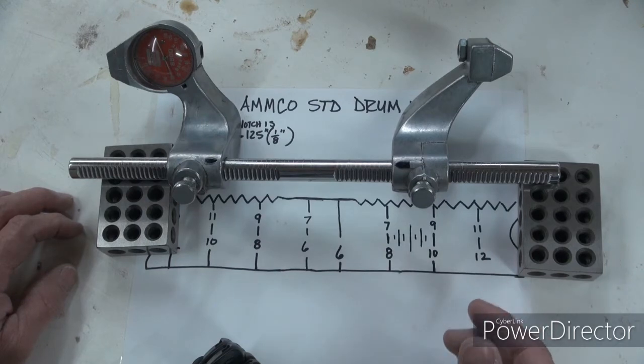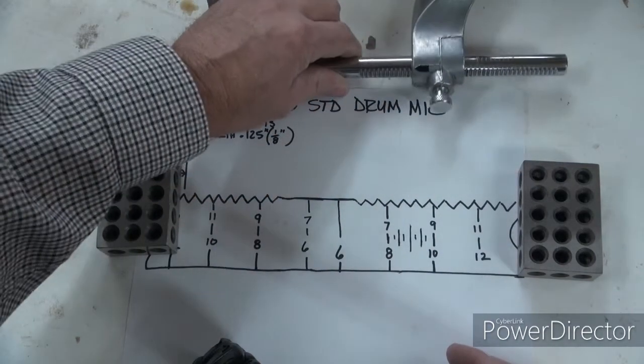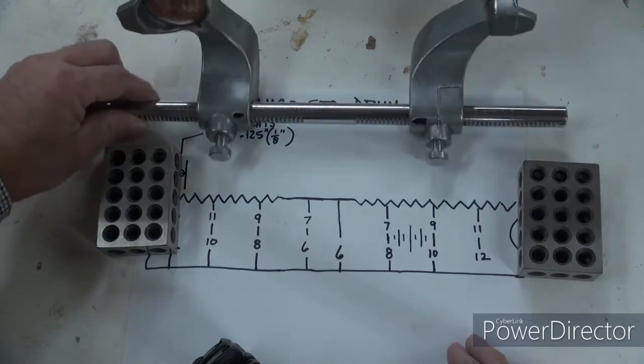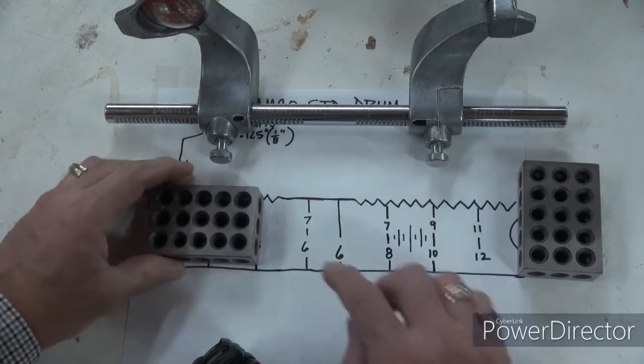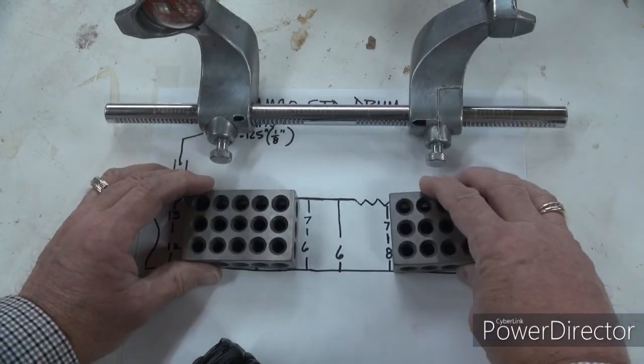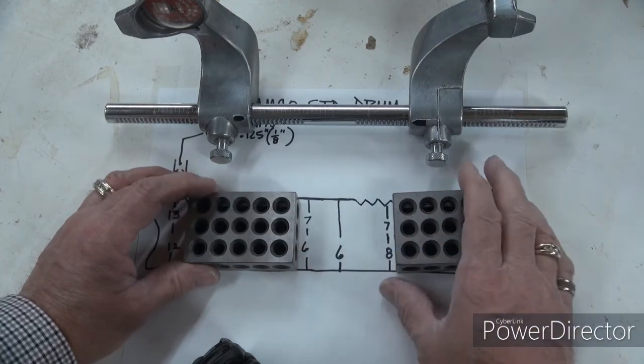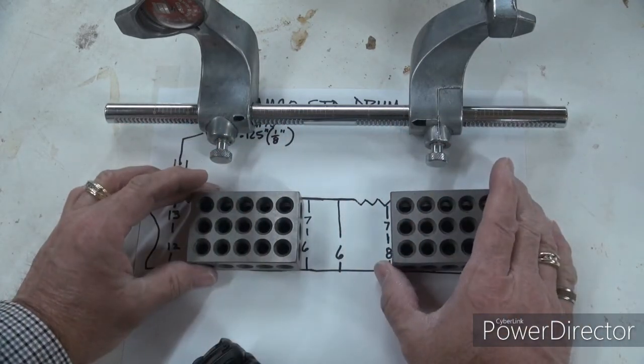Let's say we're working on a 7-inch drum. You'll know that by either the spec in the service manual or it's stamped on the drum. Let's set our arms on a seven-inch drum. Take it and set it on a seven here and a seven here. Don't worry about that six or that eight. You're looking for two sevens that match on each half of that bar. Set it on seven. Now you're set at seven inches.